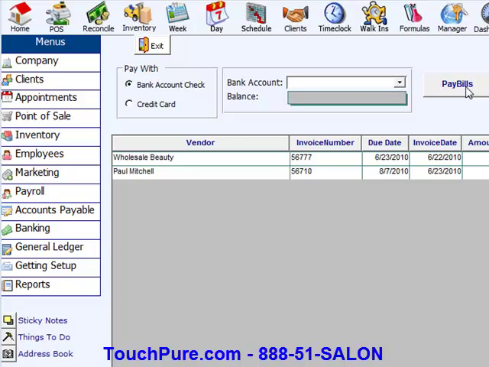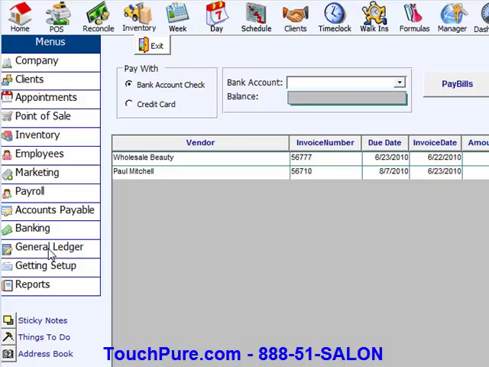Those checks end up interfacing with our bank reconciliation module down here. All the payments go through your cash account and keep track of your general ledger. And the nice thing about this system is that it really allows you to function without the monthly bookkeeper expense, because it tracks everything for you. You don't have to export the file and go over to QuickBooks and send it over that way. We interface to QuickBooks, but that's an interface. This right here is integration.